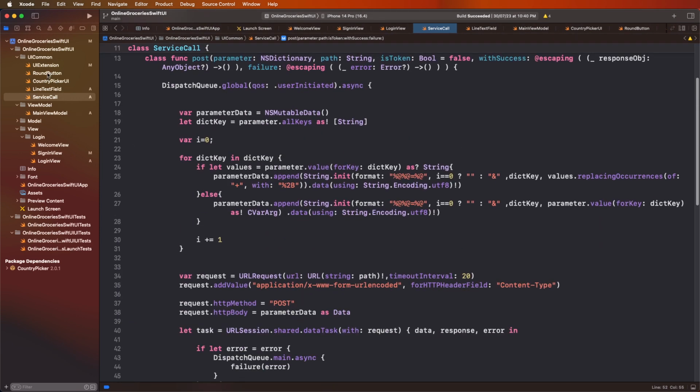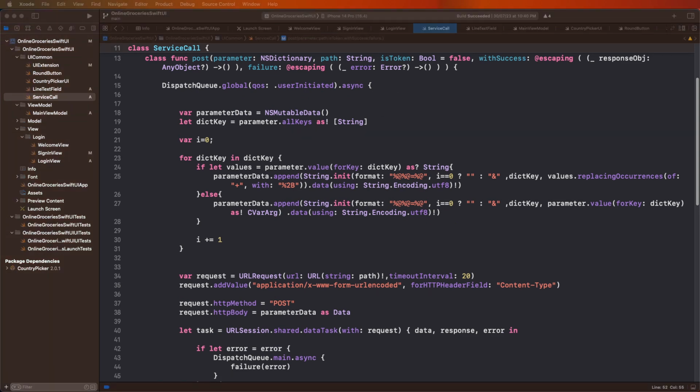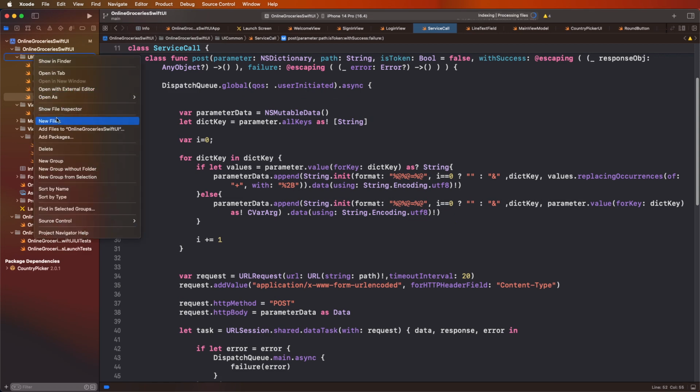Now we need to create the one class. We need the group class file.